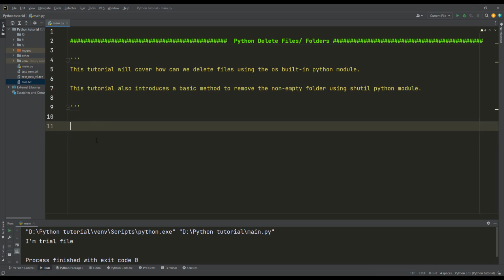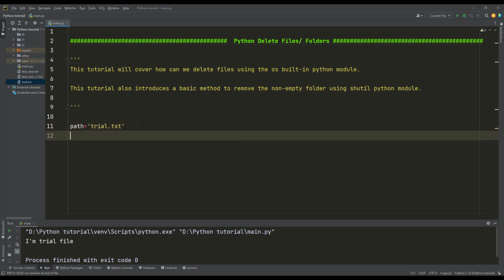So what is applied to this text file is applied to other file extensions like CSV or whatever. So the first thing is to identify the path, and the path is the trial.txt file because it is within the same folder as the Python file that points to the main program from which we can run and execute our code.